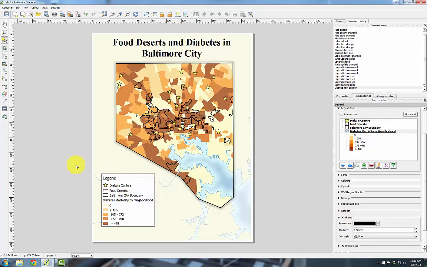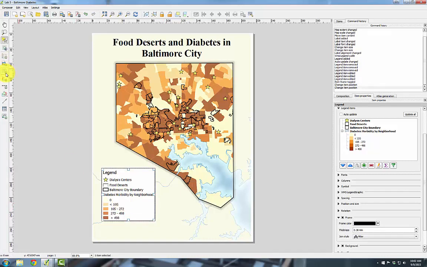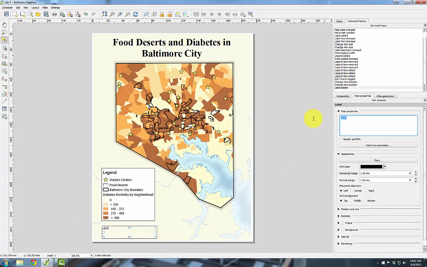Now I'll enter some descriptive text that tells the map reader where the data was obtained, who the cartographer was, and the date created. This will be done using the same tool I used to add the title. I'm going to slide the legend up just a bit and click on Add Label and drag a box below the legend for my informational text. I've copied and pasted this, and I'll just put in my name and today's date.